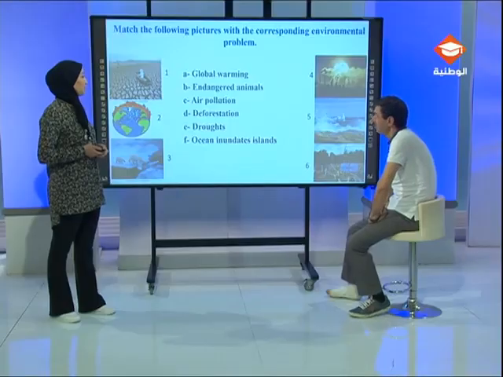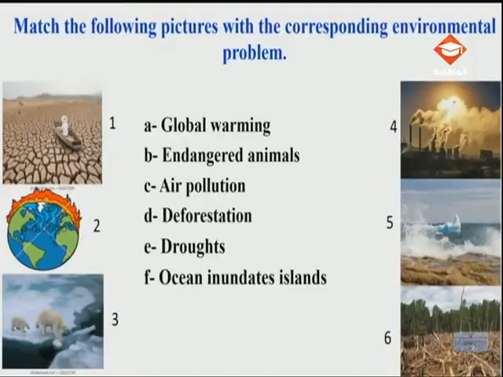But let's see together this list of environmental problems. They are ordered from A to F, and they are illustrated by the pictures numbered from 1 to 6. So, you just have to match each environmental problem with its corresponding picture. Okay, I will try, Miss. As far as global warming is concerned, I mentioned that word. I think it goes with picture 2. It's already burning. It's a very bad sign. Poor Mother Earth. You can guess whether it's correct or not, but I won't give you my feedback now.